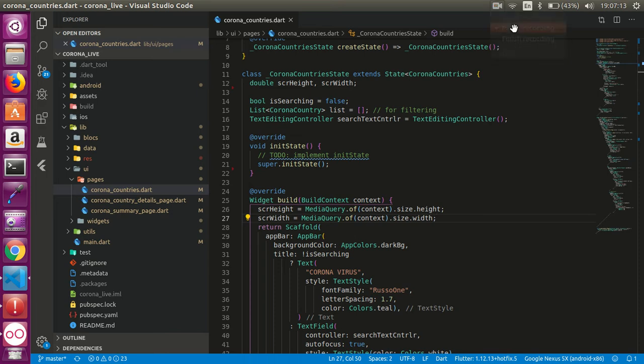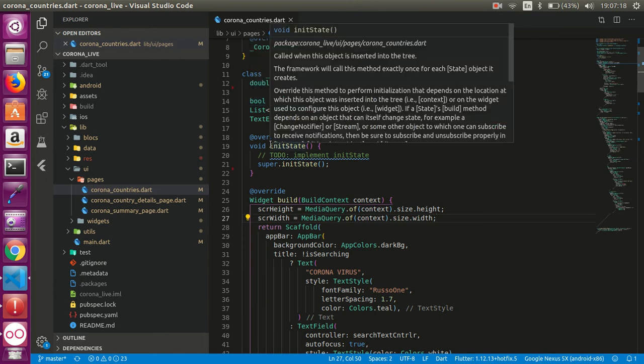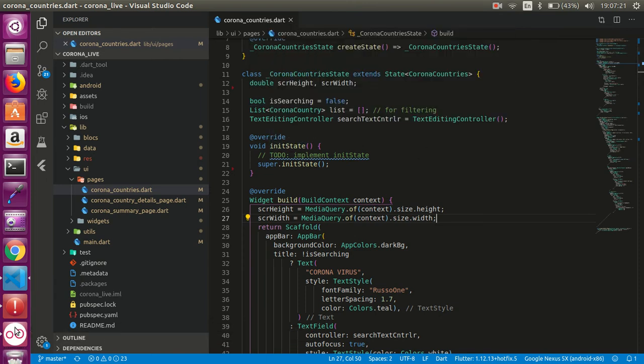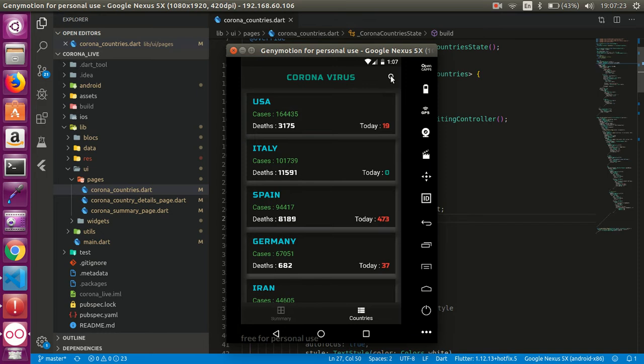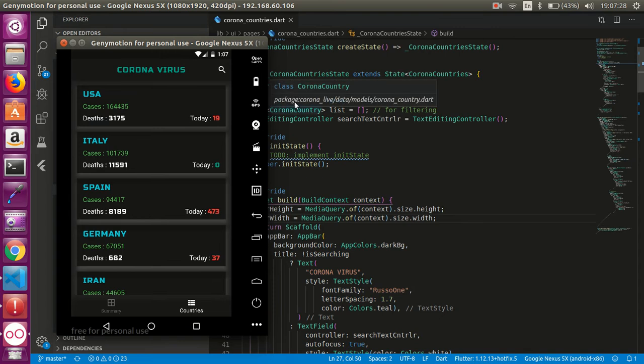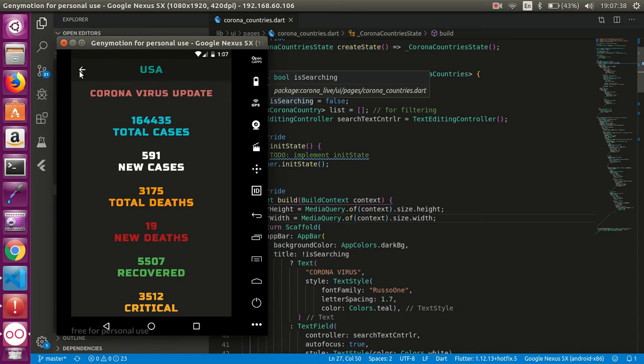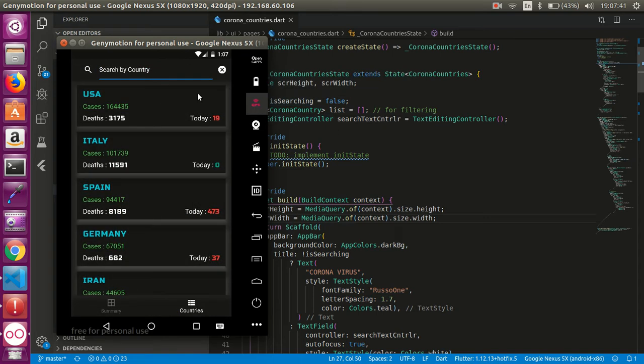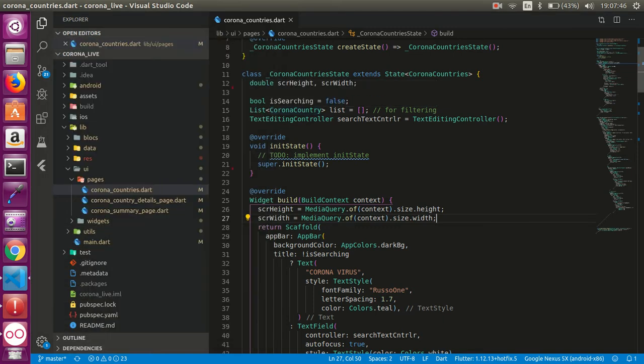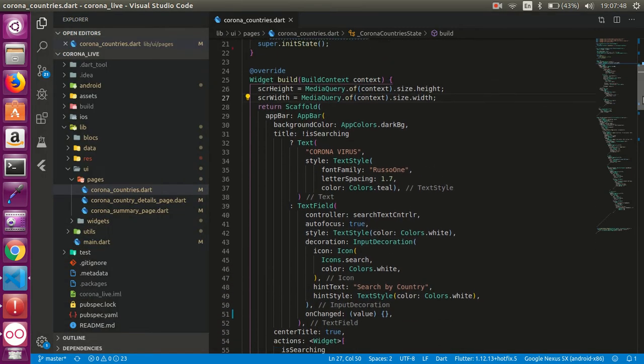So we have these three variables basically for the searching functionality. Initially isSearching is false, and we have a text editing controller which we're going to use in this text field, and then we have an empty list which is also for this filter, search option.